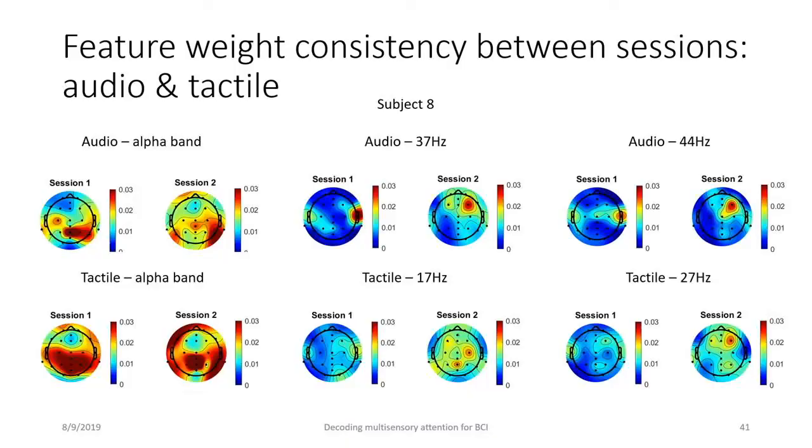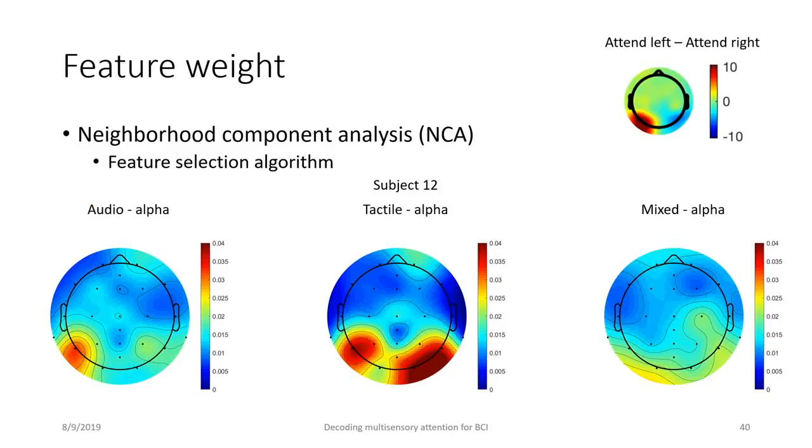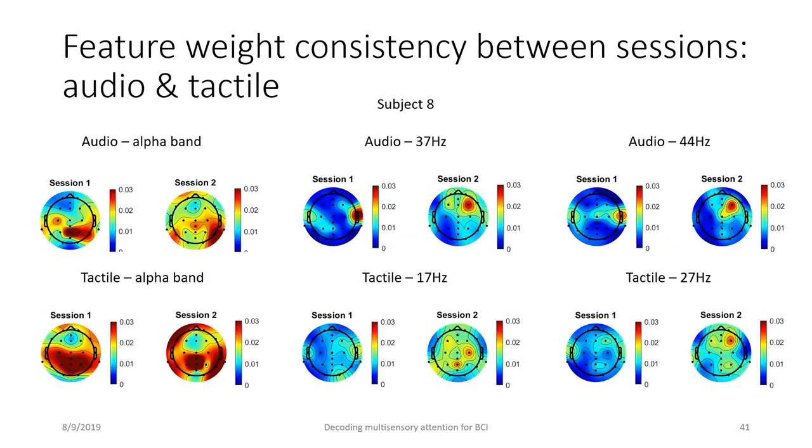Out of all the sensors that you have on the cap, if I ask you, can you give me five of them that are best for sound alone, tactile alone, or mixed? Is that some analysis we can do? Yeah, in the feature selection part, this information could tell us which one contributes more to the classification. For example, for sure we need some sensors at the parietal lobe, or maybe also some sensors at or near the temporal lobe.